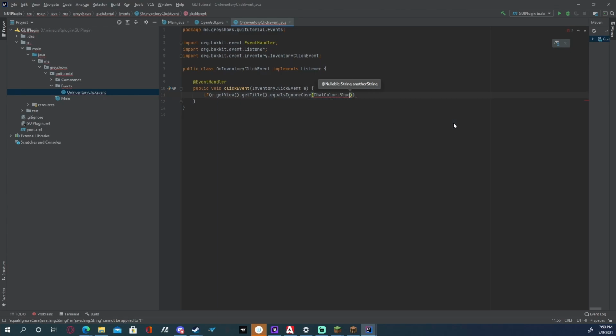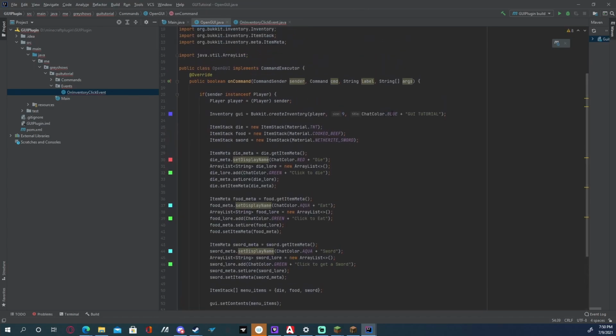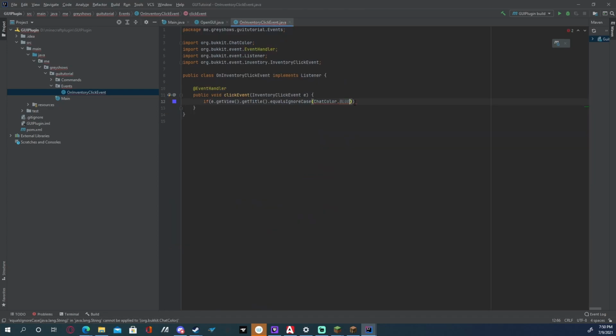So I believe we did blue, just to make sure we did blue, and then GUI Tutorial. So plus quotations that, and then open it up.